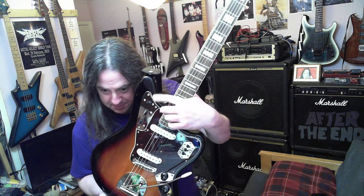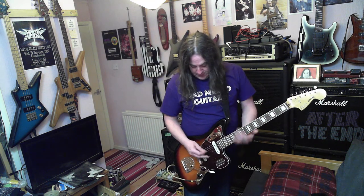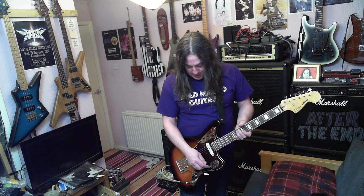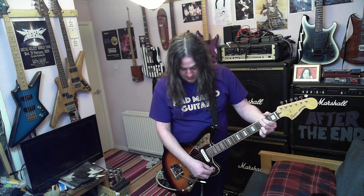And what I've always wondered, I'm sure everyone else has too when they've seen one of these and never played it, is what are these mad controls up here? What this does is, these three are just your normal controls. When they're down, they're off. So you can turn off the whole guitar: neck pickup, bridge pickup, and then phase switch. So if either of the pickups is off, nothing comes through, and the phase switch doesn't do anything.